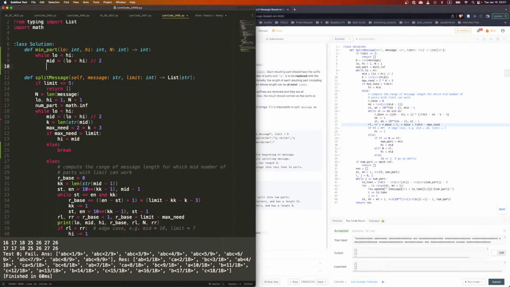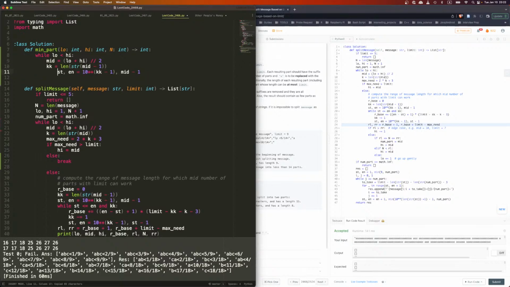Because the mid has mid number, so this is fine. This is mid minus 1, length of this. Oh, it actually doesn't matter. We can just do this, which is fine because they're all the same.